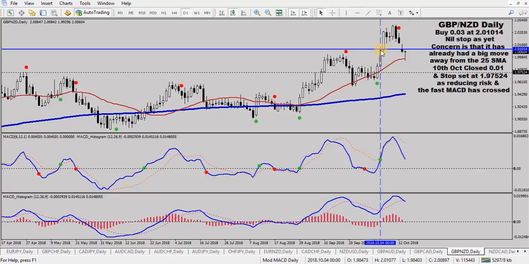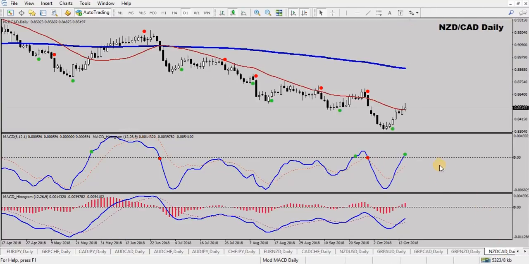Pound New Zealand in a buy, close 1/3, stop, long way away still, but it's looking a little bit better today. The pound's starting to get a bit of strength. It may still have to fill this gap here. Might head up again. You're probably sick of hearing me talk about the pound.